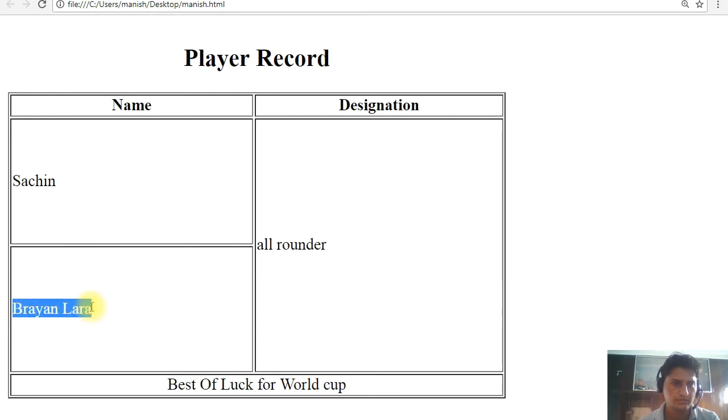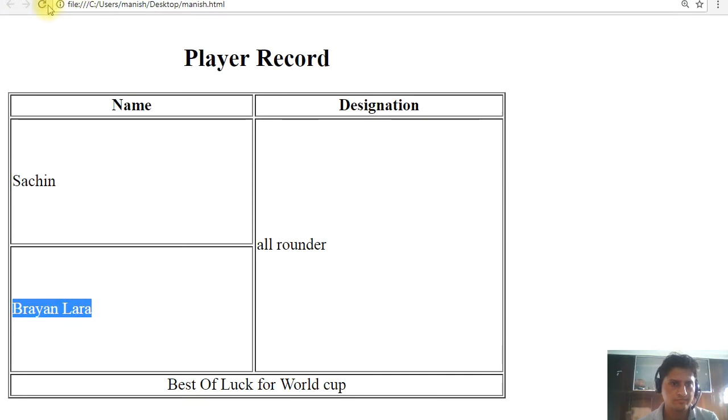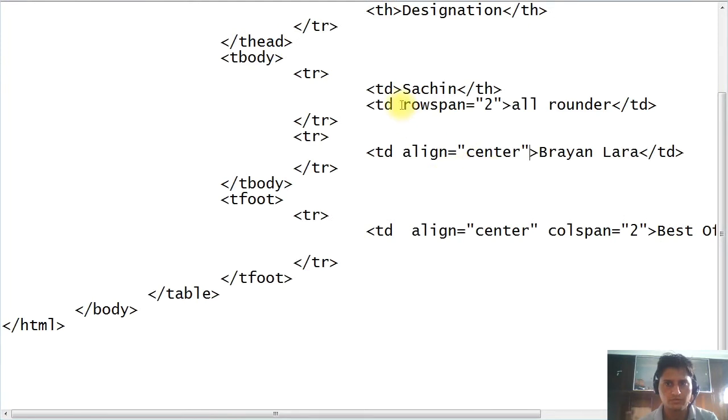Same thing I want to do for the Brian Lara. So mention align here again. Yes, it worked. And I want to align the all-rounder also into the center.